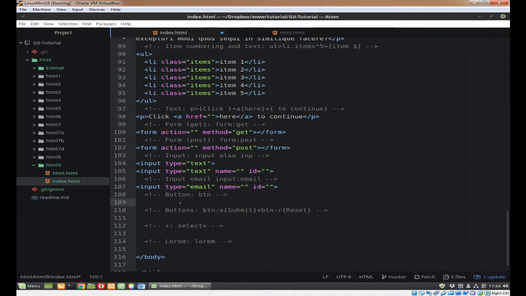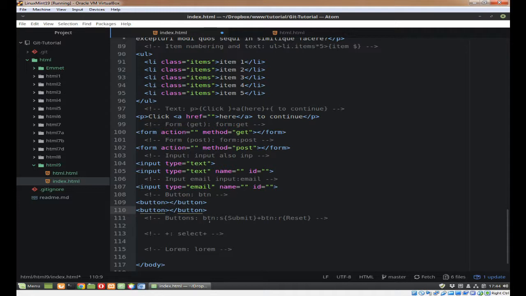You can create buttons. There are two ways. You can use button and tab, or you can actually use, which is easier, BTN and tab, and you get exactly the same thing. You have shortcuts for some of the buttons, and so for the submit button it's S, for the reset button it's R, and by pressing that you'll see we get a button type submit, and I've actually added text in here, so it's type submit with the text of submit, and then a button type reset with the text reset.